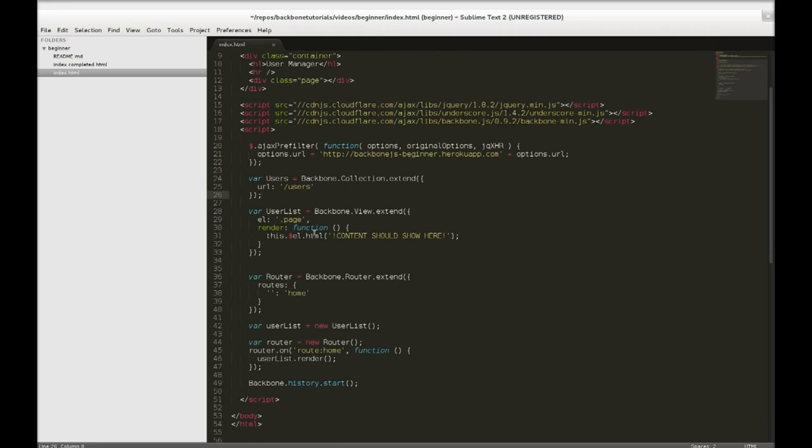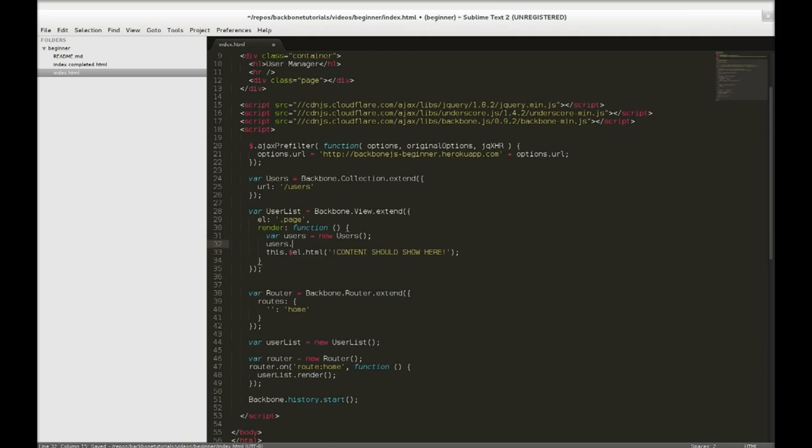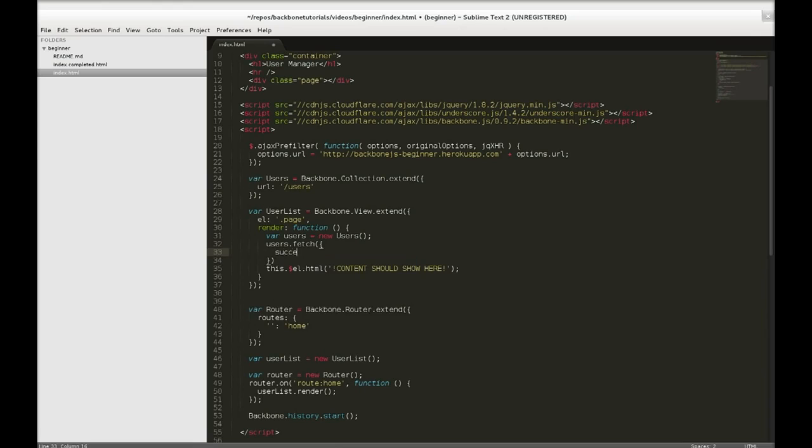So we can actually bring down some user data now. In our render function, we're going to instantiate a new user collection, users, sorry. And now we can use Backbone to fetch down the data from that resource. Fetch takes an object which lets us specify a callback for the success.